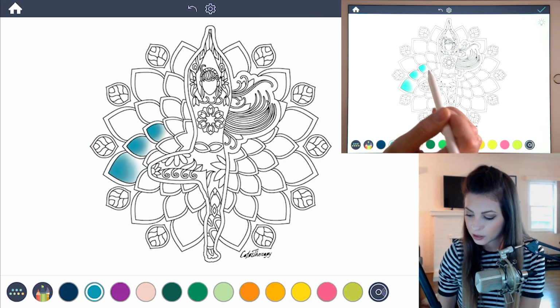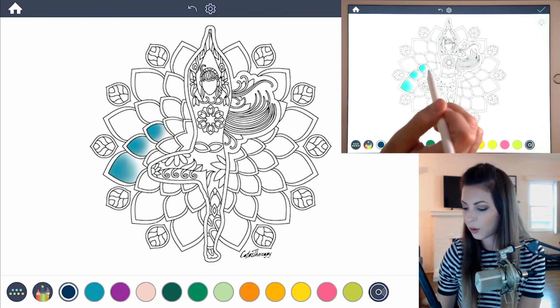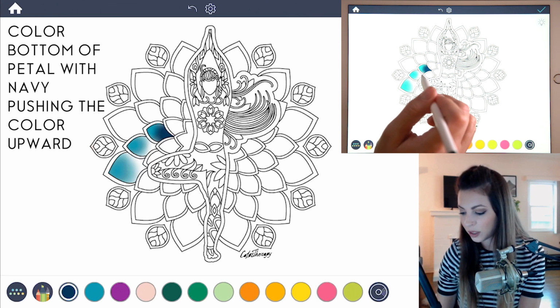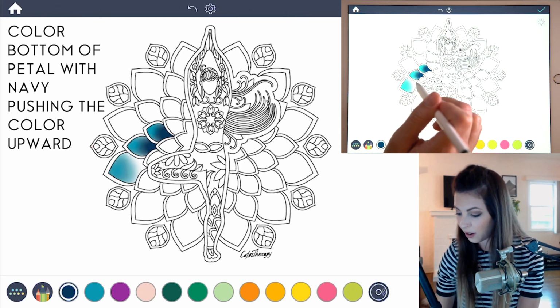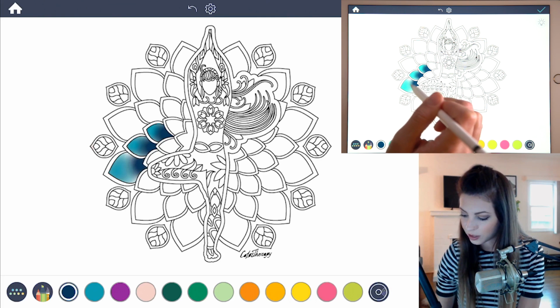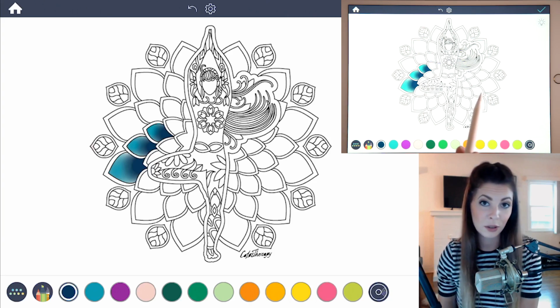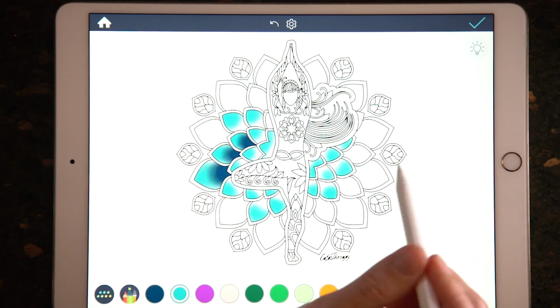And as you'll notice, there's a white area in each petal. So then I'll choose the dark blue, and then I'll start at the very bottom of that petal and then just work in a circular motion upward. And it's really as simple as that just to create that gradient. So now you can see how nicely the two colors fade into one another. So I'll just continue to do that. And that's as simple as it gets to creating a gradient with two colors. So I'll just continue in that same fashion all around.